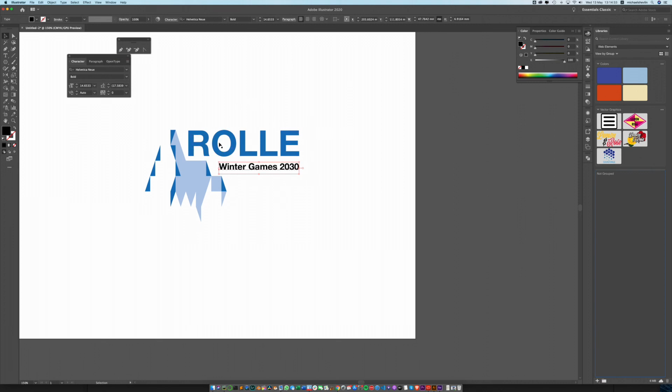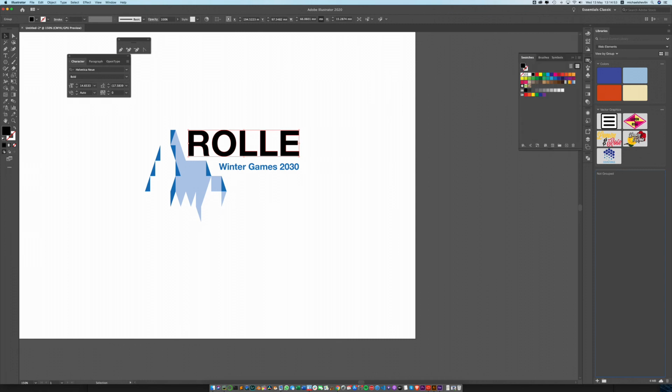I might go for this as black, and I might go for this as this color, or maybe this color. That gives it, it's okay, but it's a bit dull, and I might go for this as a Swiss color, so maybe go for a nice red color. And you can choose whichever one you like.